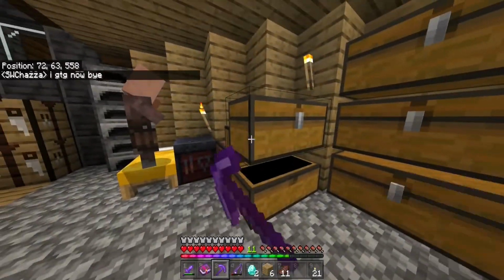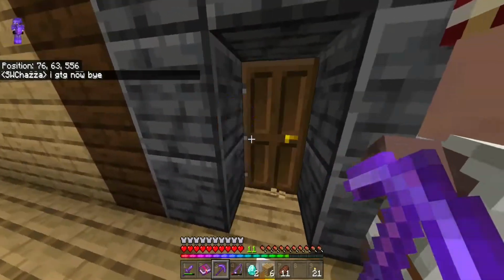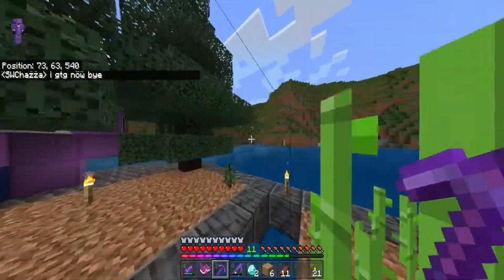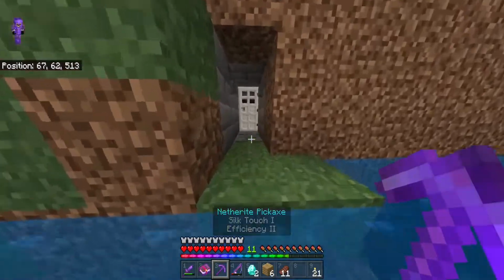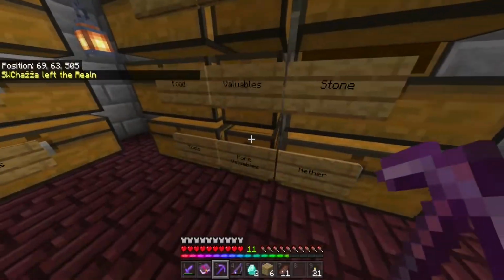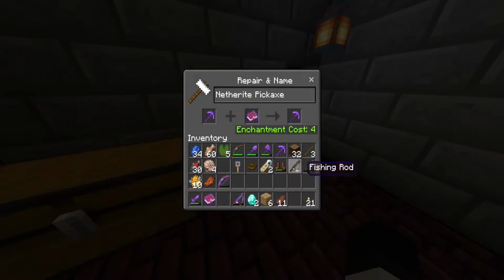There's a lot of stuff just laying around here that's not necessary. Alright. I'm going to keep the cows in there for now. I know this isn't exactly a great setup over here, but it's fine. It is what it is. But I can put Unbreaking 3 on it. I don't need mending at the moment. But I will put Unbreaking 3 on it. So, Unbreaking 3.